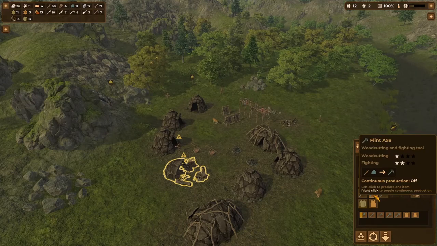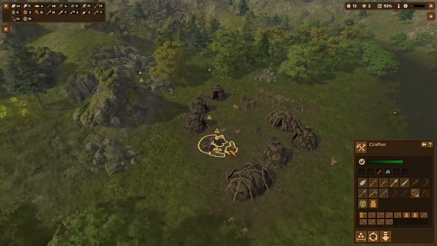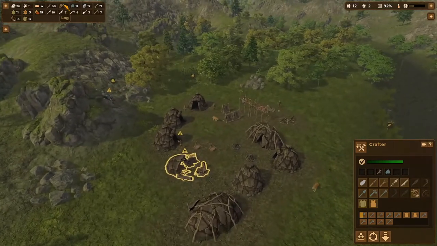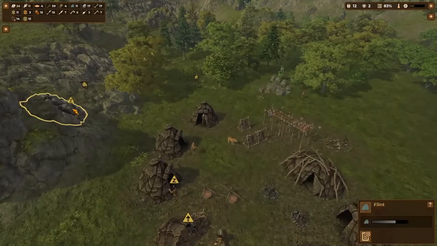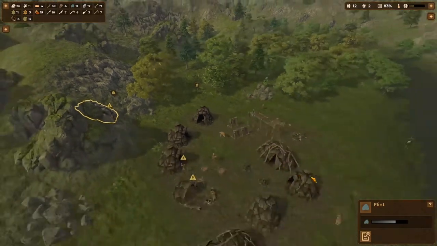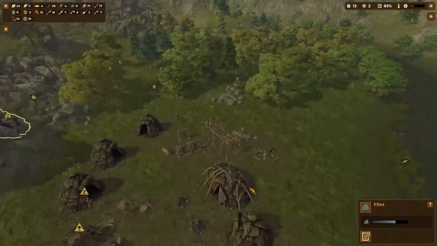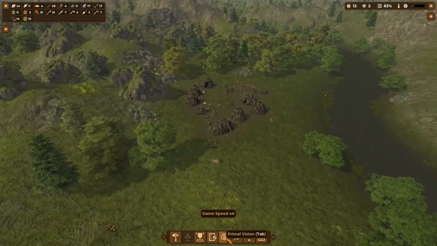So let's make a few more axes and pickaxes. Okay. We are running out of flint, but also we are mining too. So yeah, that's good. Okay, what else do we need? First, we need to make this happen, and then let's see.